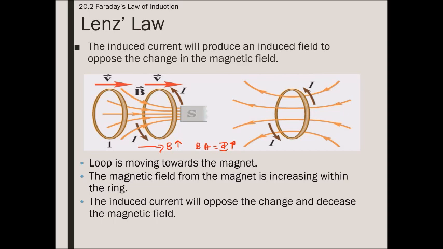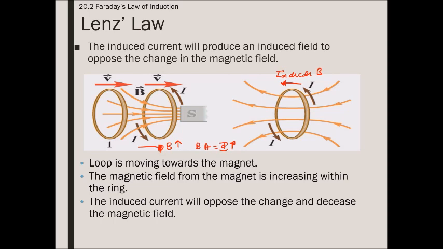So that means the induced magnetic field is going to want to be opposite. Since the magnetic flux is getting stronger, it wants to make it weaker. To make it weaker, it needs to make a magnetic field in the opposite direction, which would be to the left if the original magnetic field is to the right and getting stronger. So basically, if we have two vectors pointing in opposite directions, we have less of a vector.